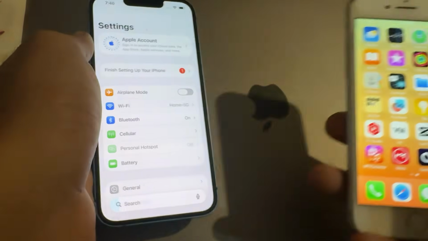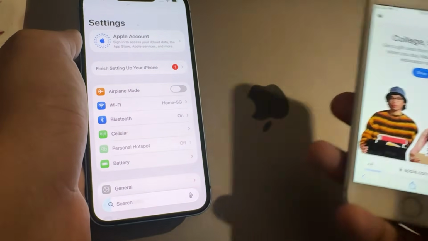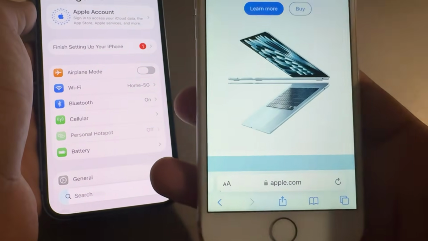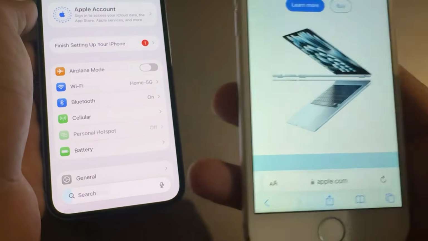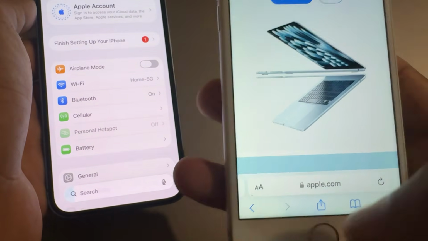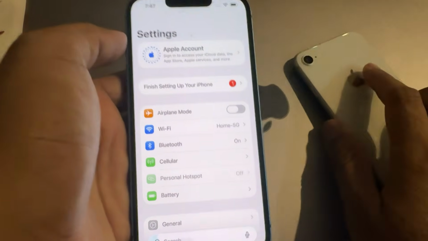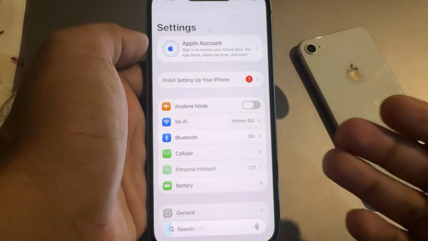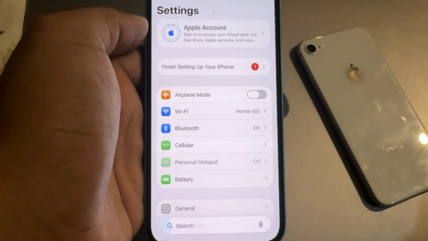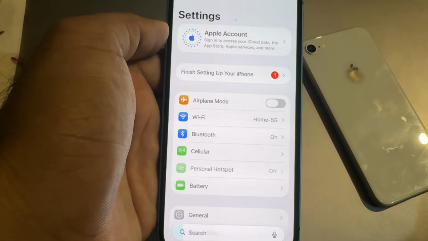Method 2. Create the Apple ID on a different device instead. And this one works really well. So instead of using this iPhone, try creating the account on another iPhone, an iPad, or even a computer. So on a computer, just open any browser, go to account.apple.com and click Create your Apple ID. Then follow the steps there, and once your new Apple ID is created that way, you can just sign into it on your iPhone. No need to create it on the phone at all. This bypasses the whole too many IDs block completely.